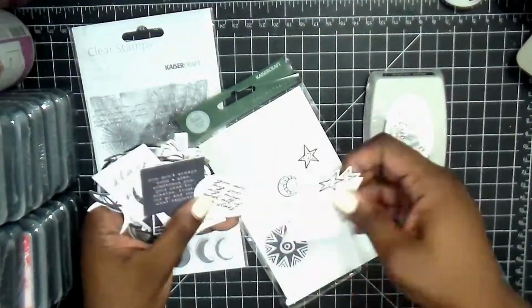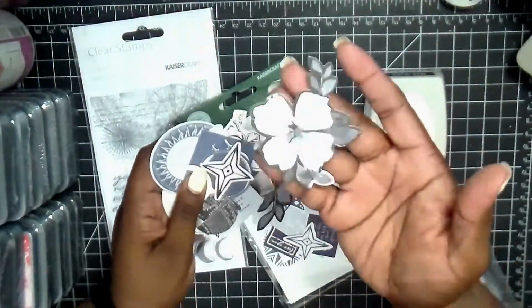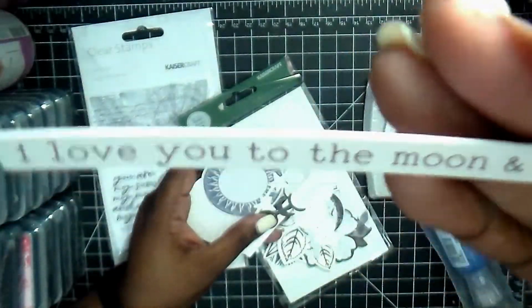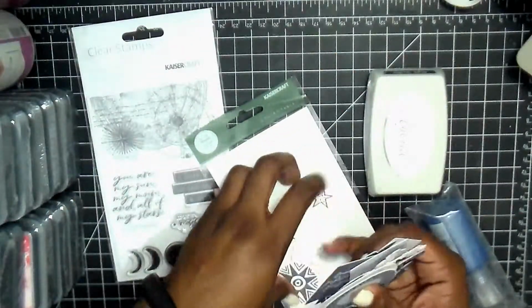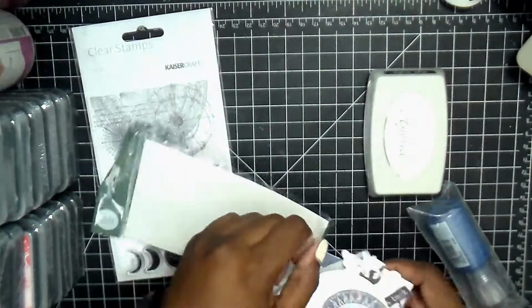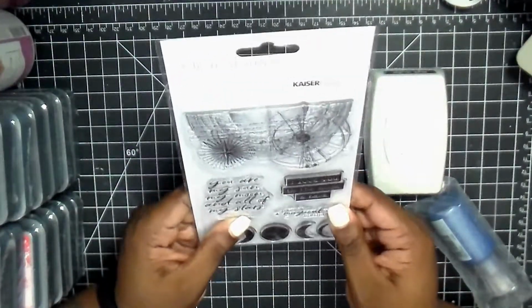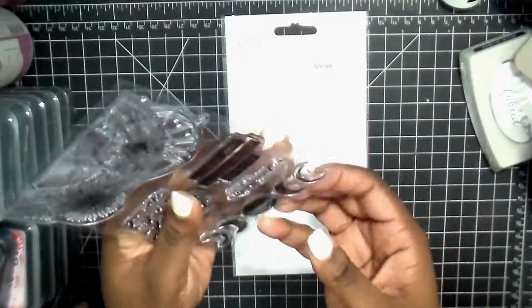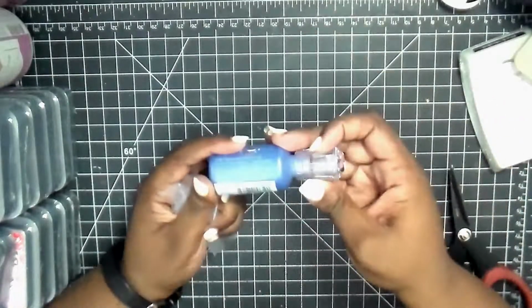And then we also get the ephemera, which I have here in the bag. Hold on. I want to say sometimes they tell you how many pieces are in here approximately. Includes 40 or more pieces. And they're all different kinds. There are moons, there's stars and flower pieces. They're really quite nice. And then you also get the stamp set, which has sentiments: I love you to the moon and back, have a magical birthday, you are my sun, my moon, and all of my stars. And I love, like, even the moons down at the bottom, they're individual. This is a really nice stamp set.